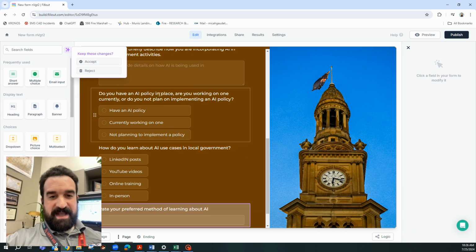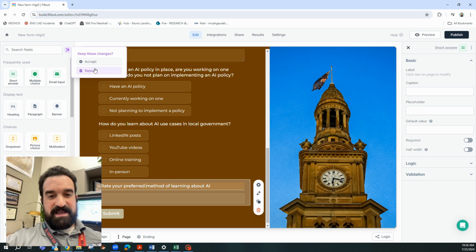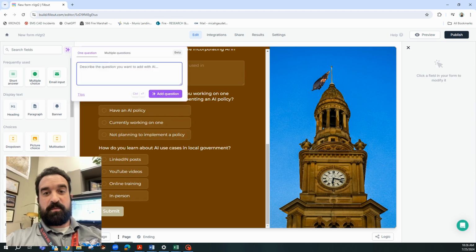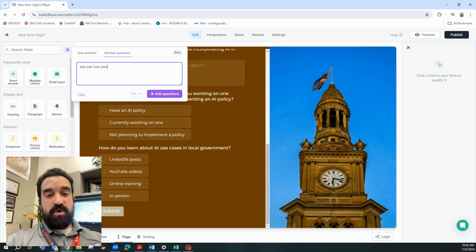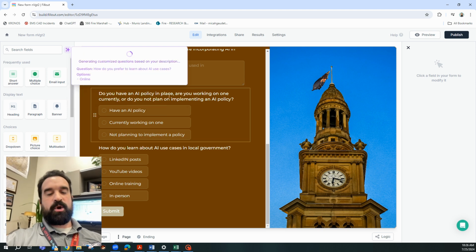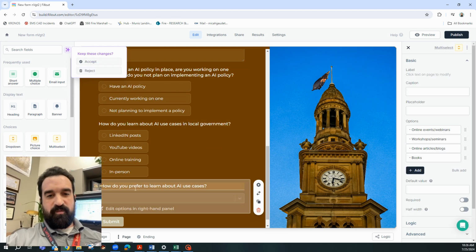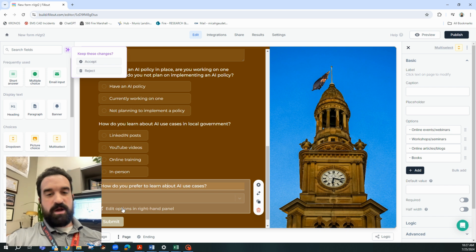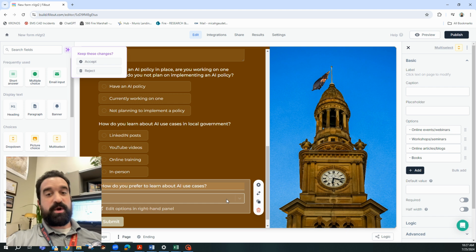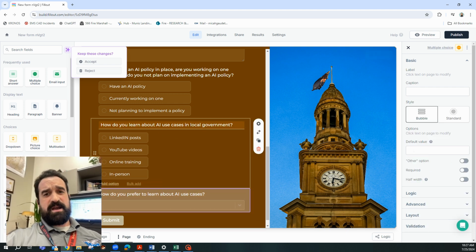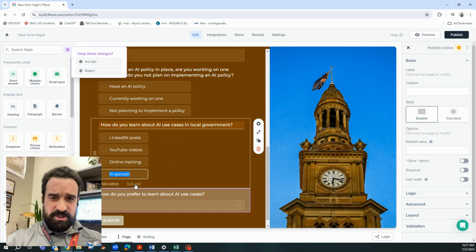We can also go ahead and ask it to maybe rank what are the preferred ways in which people prefer to get training. Here's how you use the training. Here's how you're accessing it. What is your preferred method? And we can put this here too as well and have people choose multiple options to say, what are the different ways in which you prefer to access training and learn more about AI in local government and AI use cases in local government or adjacent, whether it be the business field or the private sector or public sector that you're looking at. Maybe you're looking at use cases in state government, looking at use cases in special districts or things like that.